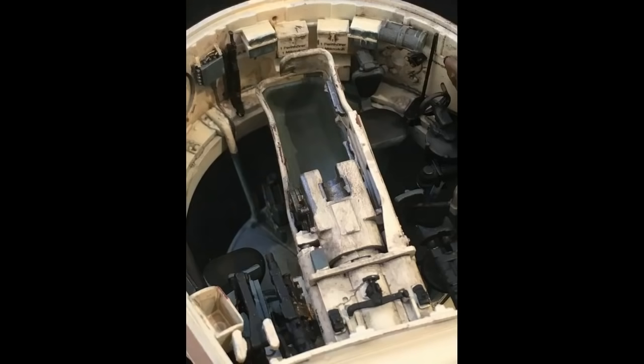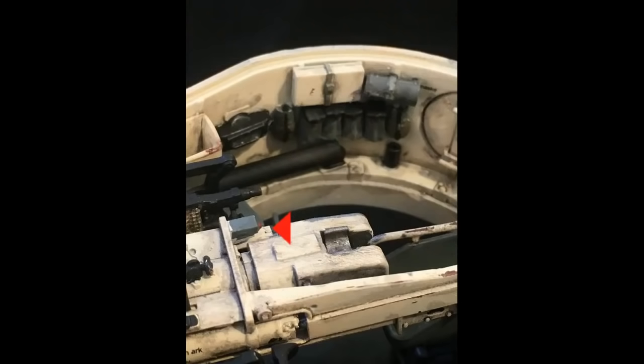Next, we have the gun. Note the safety switch in red. You'll also see the machine gun right next to it, again in parkerized black. And the spring balancer you'll see also there is in black as well.